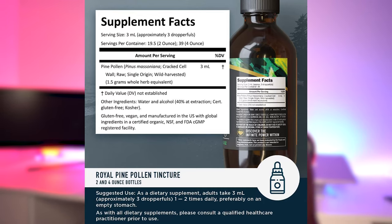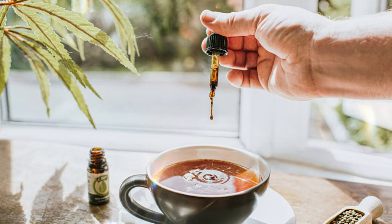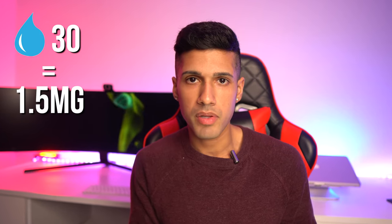Use the powdered form if you're looking to get the general health benefits from pine pollen, but use the tincture form for the testosterone-enhancing benefits. If you get the tincture, look at the label carefully — don't pour it into a teaspoon, as that's not what tinctures are for. Common dosages are one to three milligrams; for example, 30 drops of pine pollen solution results in about 1.5 milligrams. Check the ingredient label for how many drops equal one milliliter, as this varies by extract. Taking it twice a day is common.